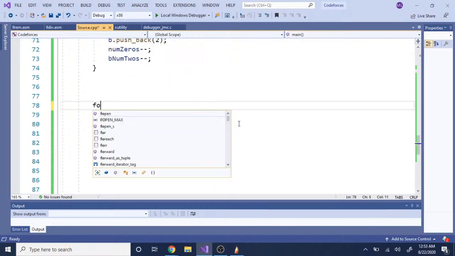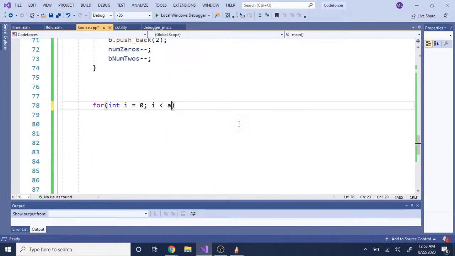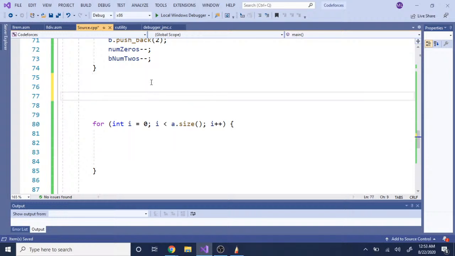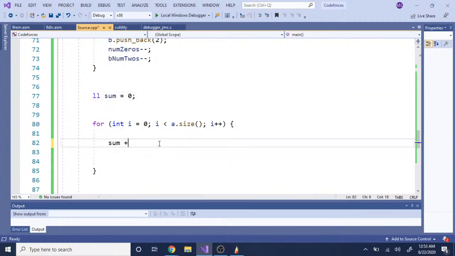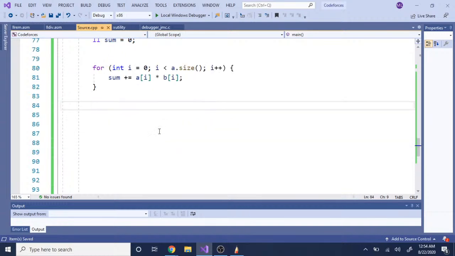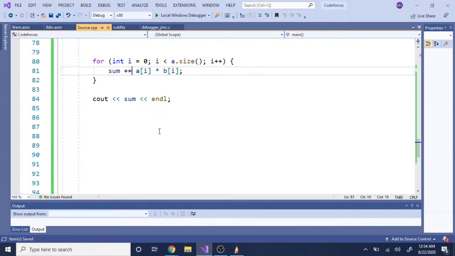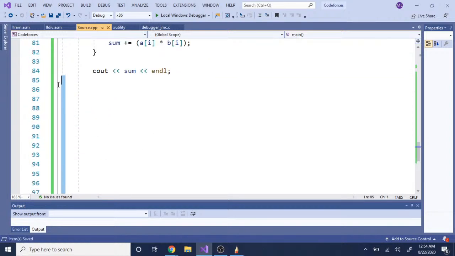So now what I'm going to do is I'm going to go through the size of both of them. I'm guessing that they're going to have the same size. I'm not totally sure though. And I'm just going to multiply them together. So I'm going to do like sum equals 0. Sum plus equal to a at i multiplied by b at i. If they have different lengths, that would be pretty bad. But hopefully everything works out. I should put parentheses in case something bad occurs, you know what I mean?